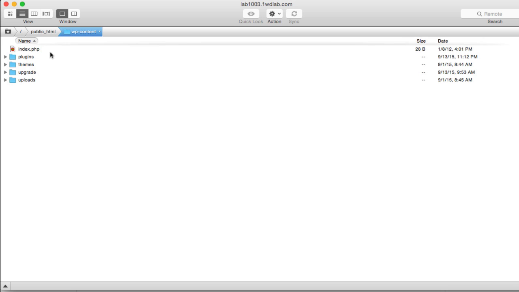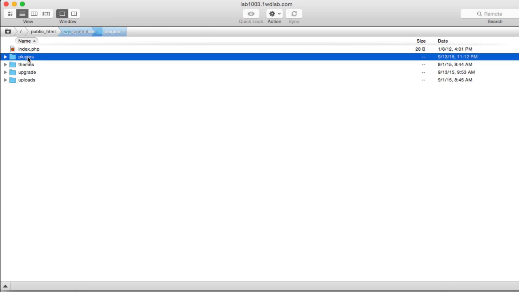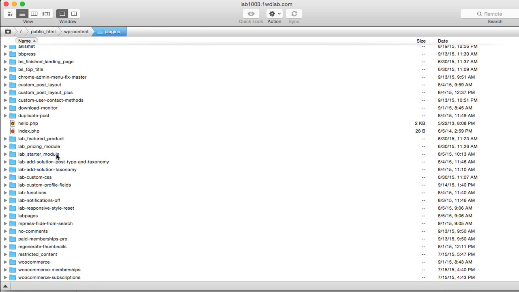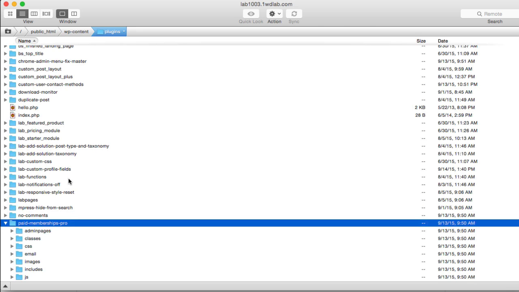Now again, just like with WooCommerce, I have to have the same directory tree structure. So for this, if I moved it over, I would need to do the Paid Memberships Pro. So it would have to be Paid Memberships Pro and then Pages. Okay. Now let me show you one last one while I'm here.